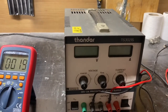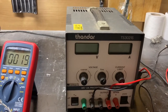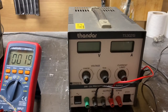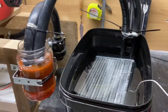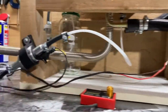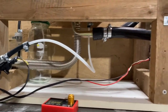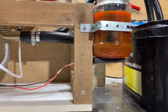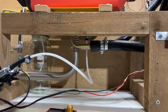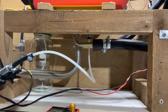Now you might not be able to hear me very well because I've changed my phone and they don't have a 3.5 jack to put my microphone in, so I may have to shout over the noise because this machine will get very noisy. But yes, I think that's it. I think we're all set to go. I've checked all the Jubilee clips are all tightened. I've got to prime the pump with diesel. So I think what I'll do now is I'll get all that done off camera and then have a little go at it. And then once I'm confident, I'll switch the phone back on at the camera and then we'll film it from start to finish.